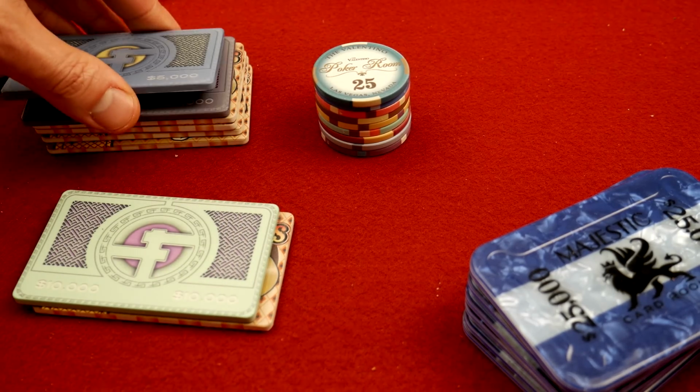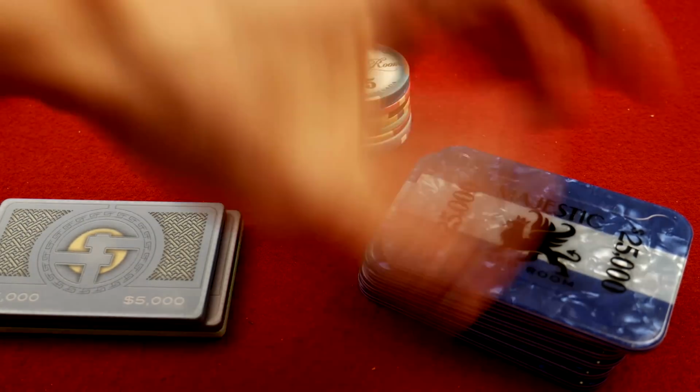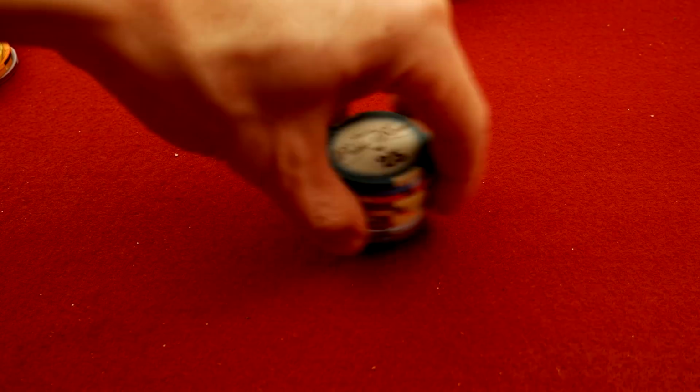All right, what were we doing? Sound tests and comparison and competitive options. Then you get some things like the Majestics. Very different. All right, let's get that out of the way.